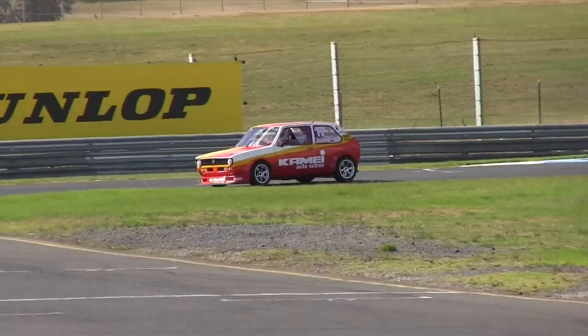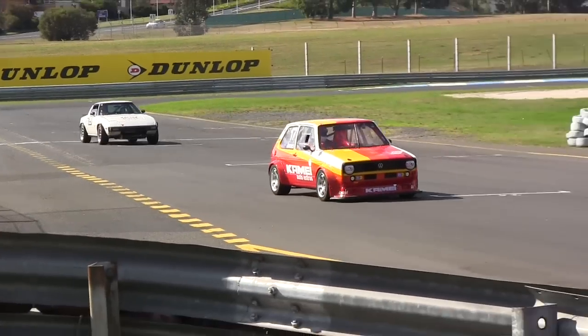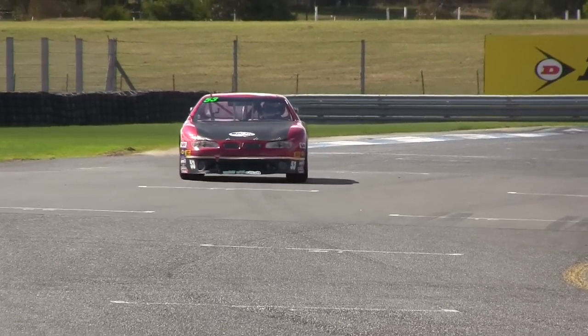It's a quick car and it handles well, and it's well set up, so anyone can drive it. As long as you can steer it and make it go around the course, it'll go. What's the reaction from the scrutineers when you bring this out? Some of them go, 'why me,' as soon as they see it — but it passes everything. It's got everything in it. It's a built race car. The Super Sprint's considered the first rung on the ladder of state series racing and attracted a diverse field of over 80 cars. The next round of the six-round series will be back at Sandown on the 8th of June, and you don't need a NASCAR to enter — but jeez, it'll be an awful lot of fun though.